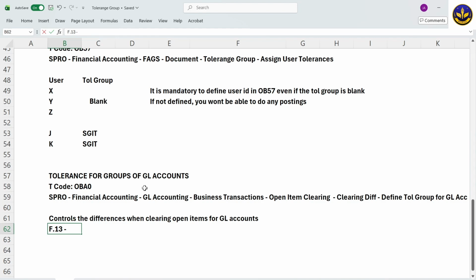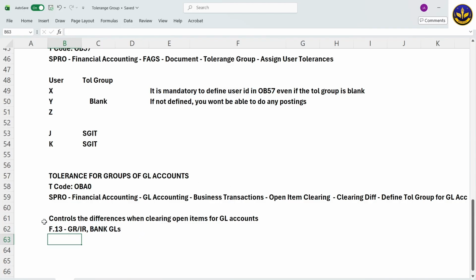Using this T code F.13, which is applicable for GL accounts such as GRIR, you would have heard of GRIR: goods receipt and invoice receipt GL accounts. Or it can be related to bank GLs. So using this T code, you can clear the line items of the GRIR and bank GL accounts.